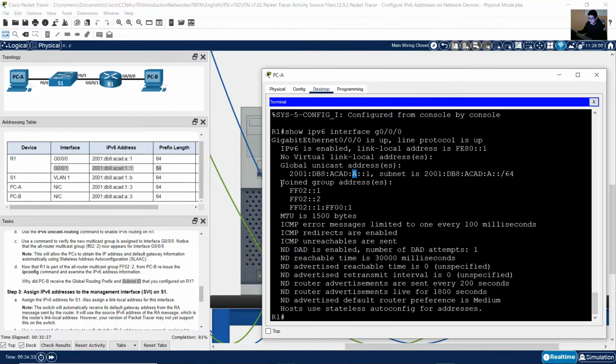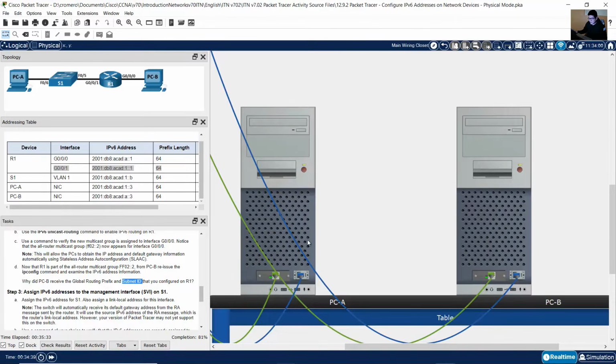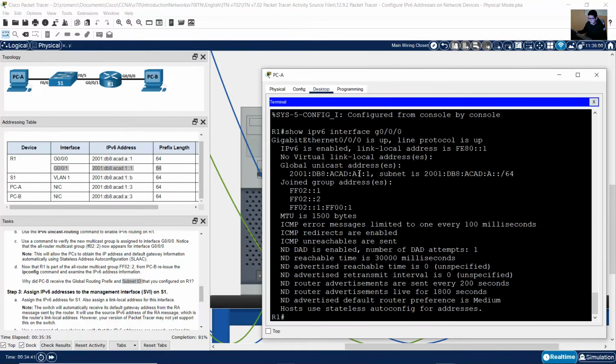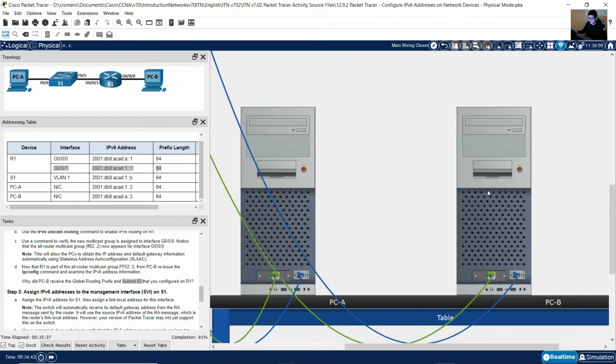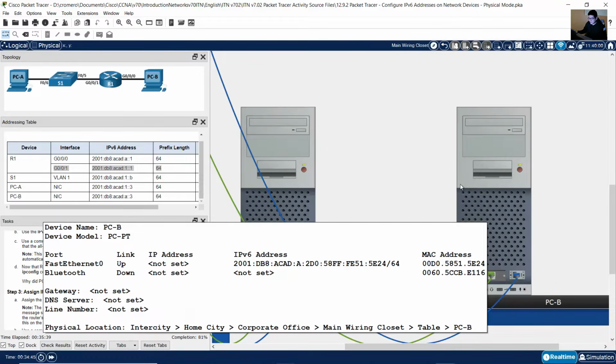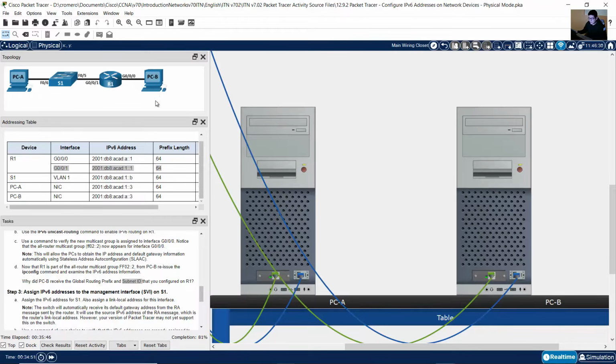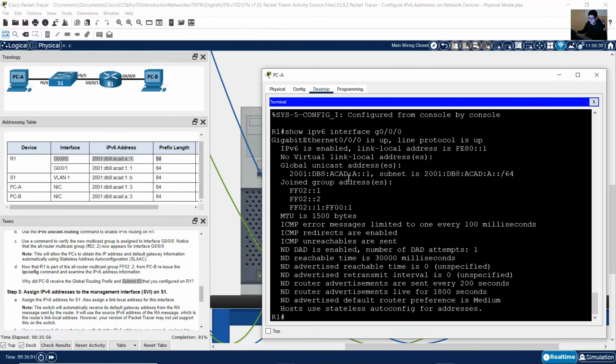Okay, the fourth section: 1, 2, 3, 4. The subnet ID is A. And on PC-B, remember PC-B is connected to gigabit 0/0/0 on R1. This is gigabit 0/0/0.